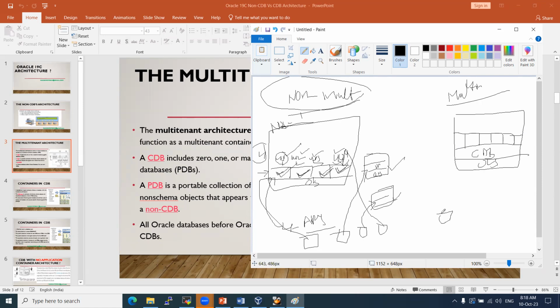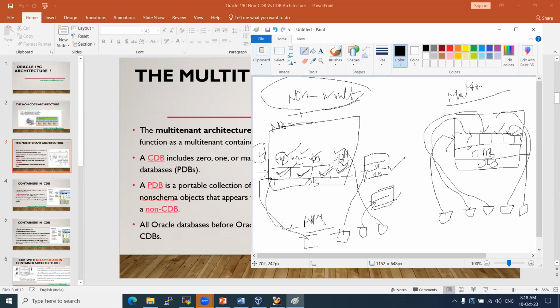If you are having different applications, 5 application servers are there. All these 5 application servers are connecting to this one application, this one, and this will connect to one application, and this one. If you want to connect another application, we can connect it.